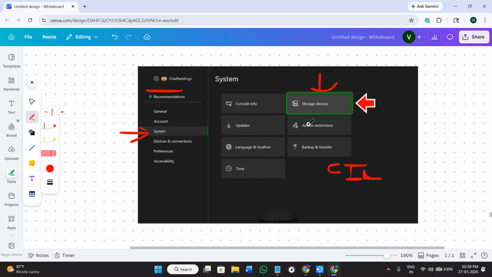Now this particular error is often linked to a faulty external hard drive. So you can also disconnect your external drive and try installing the game on the internal storage. If it works, your external drive may be damaged or slow. You can also plug the drive into a PC in order to test it. So you can try these troubleshooting methods and see if your Xbox is working properly again.